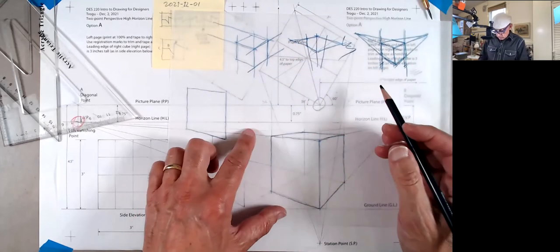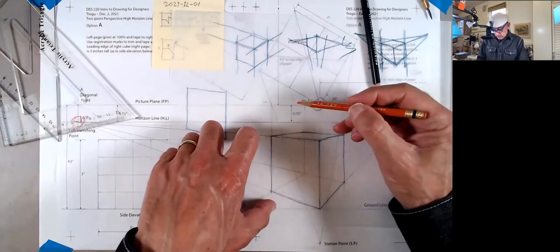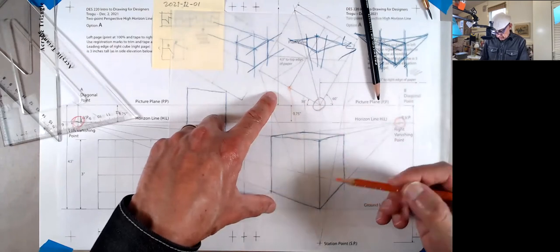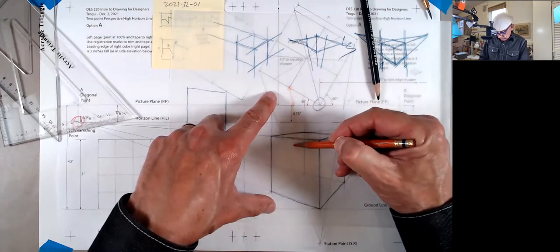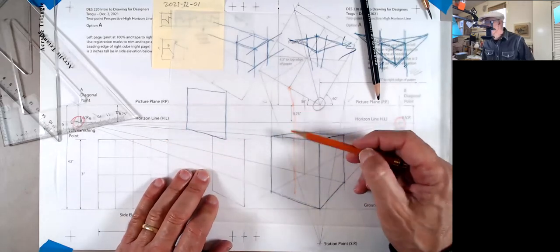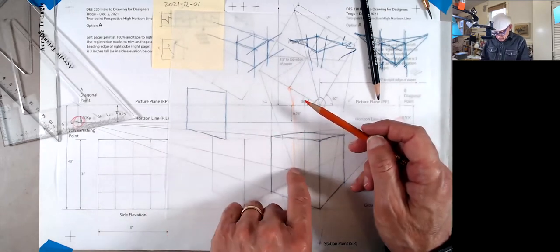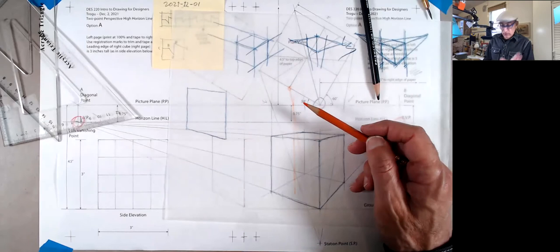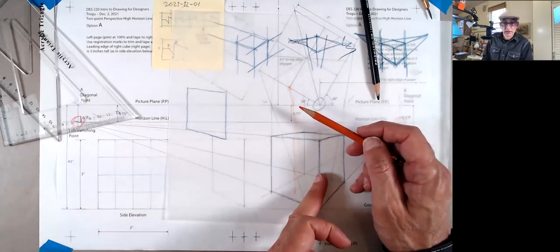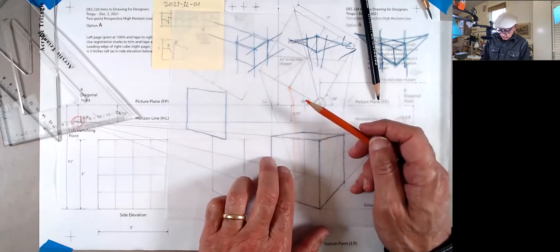It's actually quite simple. If I was going to do the construction, I would take that midpoint here. I would bring it down like that. And then where it crosses, I would bring it down and I would make my line here on the face of the cube. Right? But I don't need to do that, because I know that's the middle in perspective, which means it's closer to this edge than it's closer to this edge, because this half is going to look bigger than this half. And this half is going to look smaller.